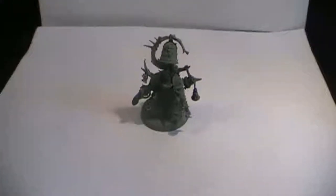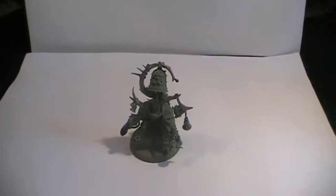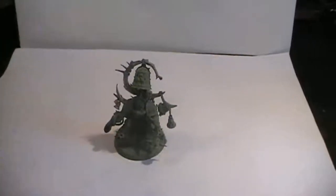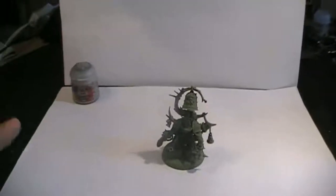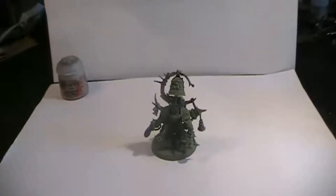It's already been prepared by my owner — this is part of a commission I'm doing for another person. It already has green painted on it. So what we're going to do is paint the main armor. For that we're going to be using Rakarth Flesh, going for a slightly darker tone because I think it works better when you have a green background like this.